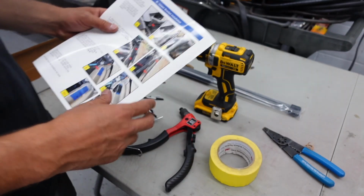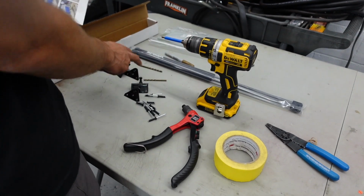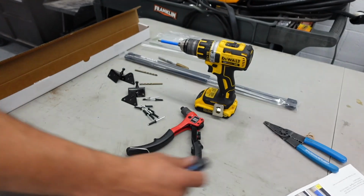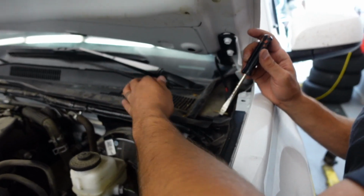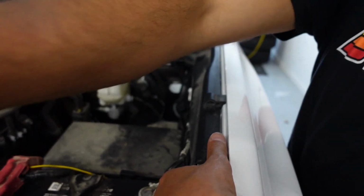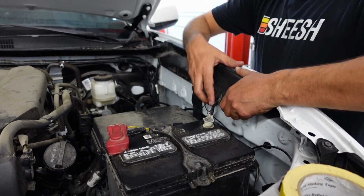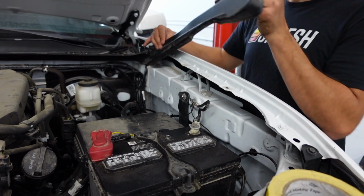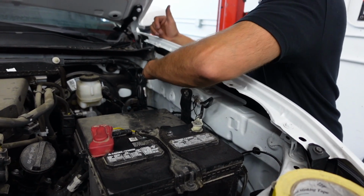Okay, now next on the instructions, we're going to remove some clips, remove some guards, and then use our tape to start mapping out where our bracket's going. So to remove the clips, we're going to use a flathead screwdriver, which is already right here. So the clips are located right here. I actually already removed mine to see if this flathead would be a good tool. Get this whole thing in there. What I would do, come over here. You're gonna lift. There's a clip right here on the end. This back clip will then come off a little easier. Okay, you just set that to the side. Expose this area. This is what we want right here.